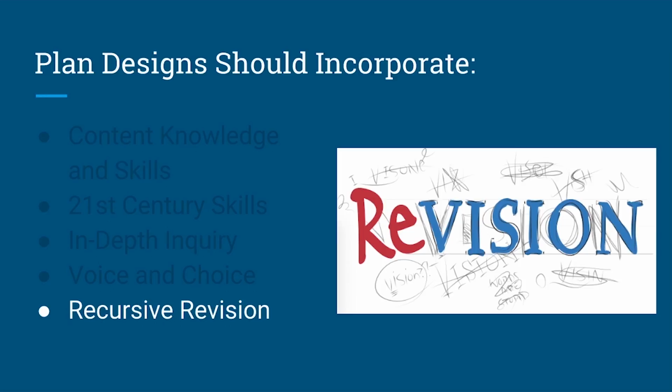If you're going to write something, because a lot of problem-based learning is actual writing, you would write, for example, a marketing brief, or you might do some accounting, whatever you're doing, and then have the other students look at it and give you feedback on it and workshop it, and then go back and revise it, make it better, bring it back again. Hey, this is better, but you could still fix this, that, and the other. Then go back and revise it again. Try it in a real-world situation. Did it work? No. Why not? Go back and revise it again. Try it again. Recursive revision throughout the entire process.